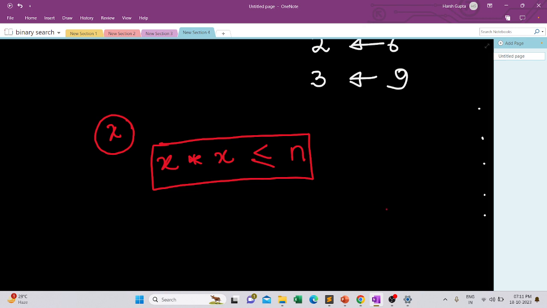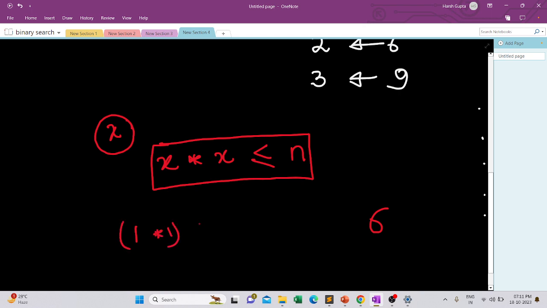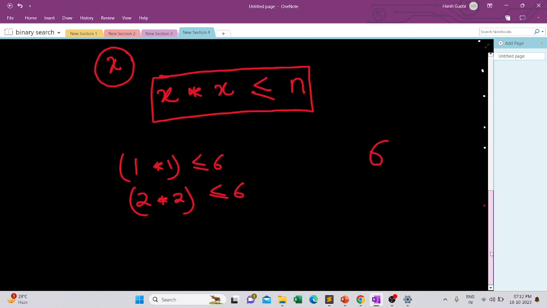Like if we need to find the square root of 6 and we take x as 1, then 1 into 1 must be less than or equal to 6, right? Let's say 2. Then 2 multiplied by 2 must be less than or equal to 6. Similarly, if we take 3, then 3 multiplied by 3 is not less than or equal to 6. It is actually greater than 6, so 3 can't be the answer.